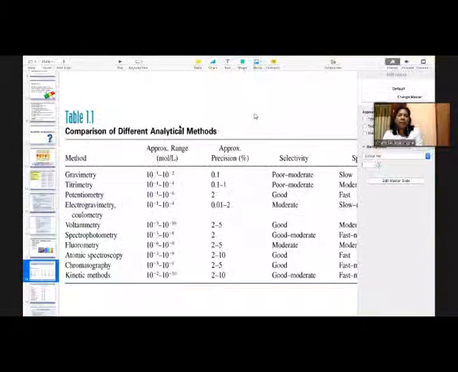However, its selectivity is poor to moderate, because whatever ammonium or nitrogen based compounds are available are also released. Therefore, if we use the oven drying method for measuring moisture content, selectivity is poor to moderate, because we can't select only the moisture, as other nitrogenous or volatile compounds also release during that method.